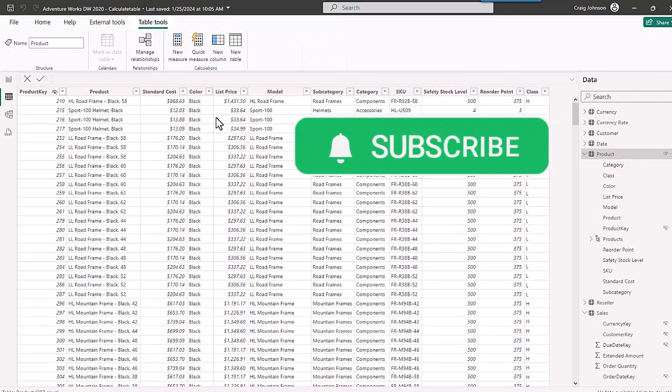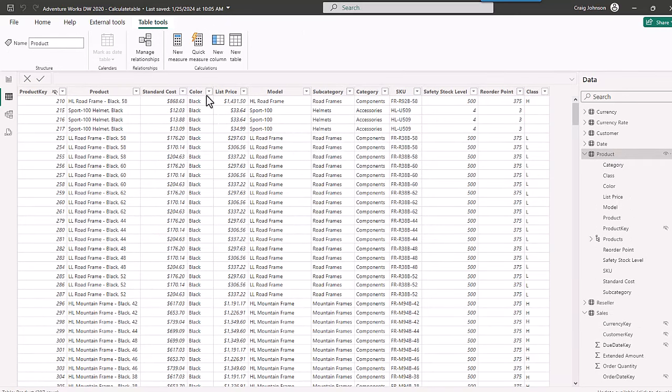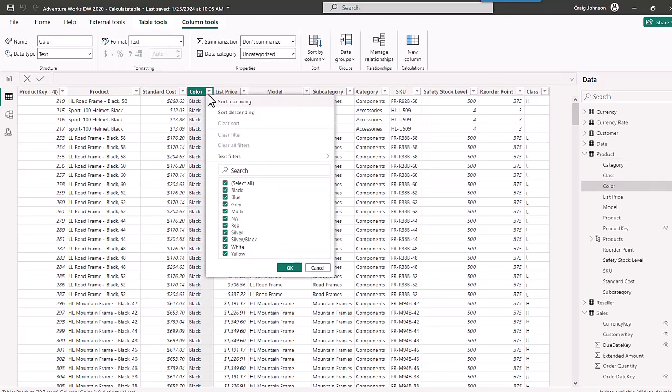And one of the columns is the color. And some of the different color options are black, gray, red, and silver. So now what we want to do is take a look at the total sales of red products.